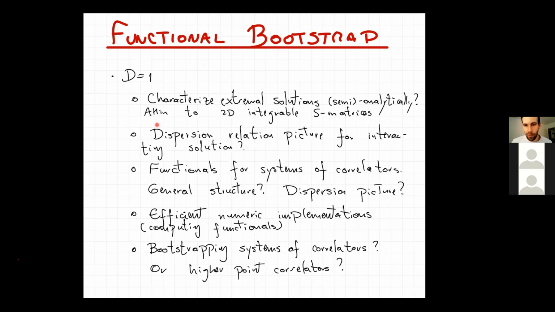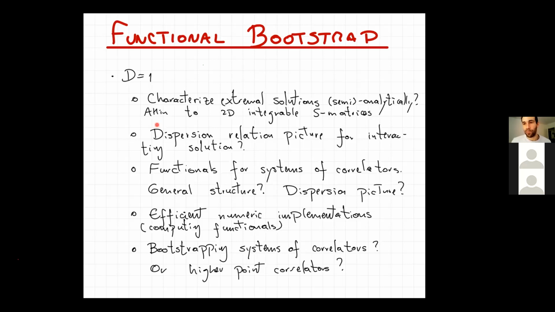We need to deal with the problem of bootstrapping systems of correlators. How do we impose these joint constraints amongst correlators? It could be that perhaps we are not thinking of this the right way. So this has been very little explored, but perhaps we should start thinking also about higher point bootstrap, because one way of avoiding to think about systems of correlators is just to bootstrap higher point functions of the same fields.